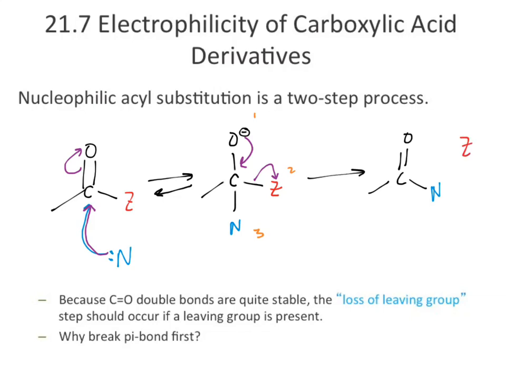In the case of our acyl chloride, what do you think? Would we expect much of an equilibrium? Why not? Chloride's a really good leaving group, which means it doesn't act as well as a nucleophile, or at least comparatively to whatever nucleophile we're adding. So we don't see a lot of that reverse reaction.